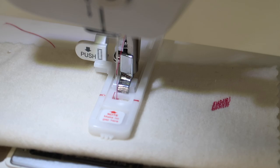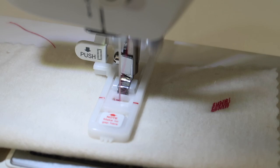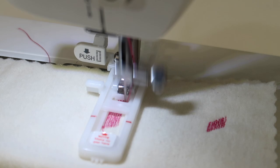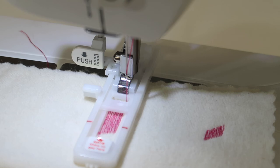If you don't want to hold that thread, at this point I usually just take my scissors, trim it close, and then keep stitching. It's doing every single needle position from the left side of the foot to the right side. You can only go as wide as the foot will allow you to stitch — that's why, if you need more real estate mended, you'll stop and do it again.